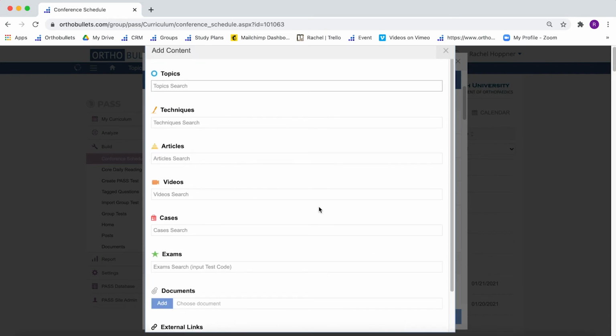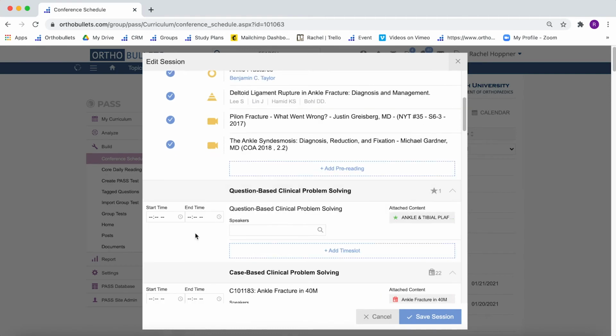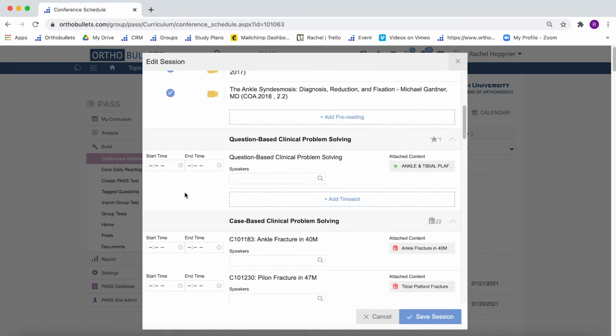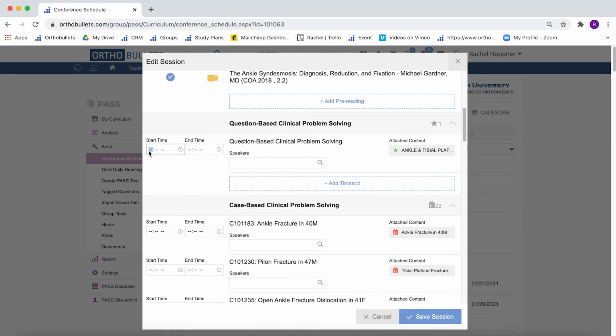To add content from the next sections, question-based learning, case-based learning, Skills Lab, and Journal Club, to your conference, assign the individual content a time within your greater conference time on the left. If you want to cover these 2 cases, for example, you can add them to your conference by entering a start and end time to each of them on the left. Your conference and conference choices will not show up in your calendar unless you add start and end times to the conference itself, and each activity you choose to cover within that conference time.